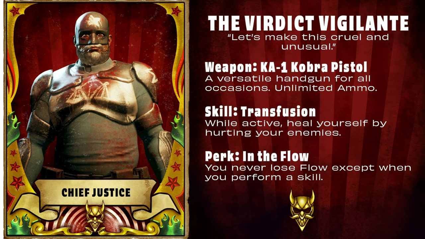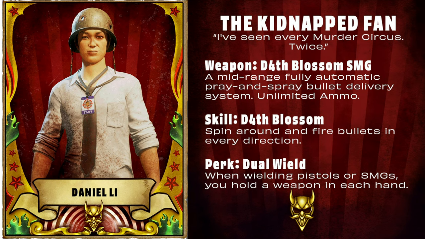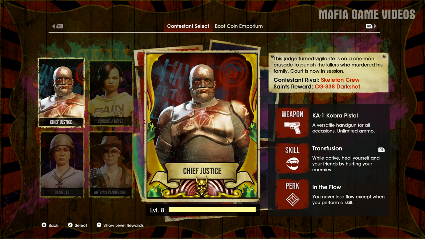The second thing that disappointed me about the DLC is that there are no unique close-up cutscenes for the four contestants. The game throws these characters at you and expects you to resonate with them. All four contestants have a reason for participating in the Murder Circus at Boot Hill, but we aren't told why in greater detail. Chief Justice is there because he wants to get revenge and punish the killers who murdered his family. Apparently, the skeleton crew killed his family.